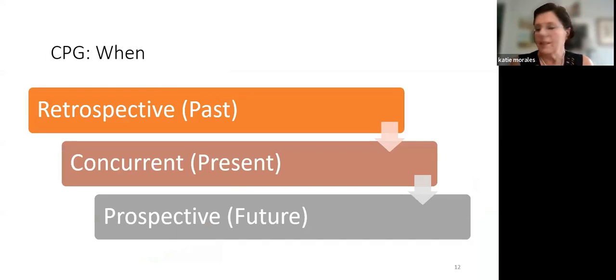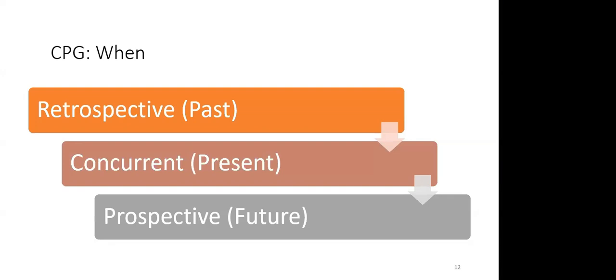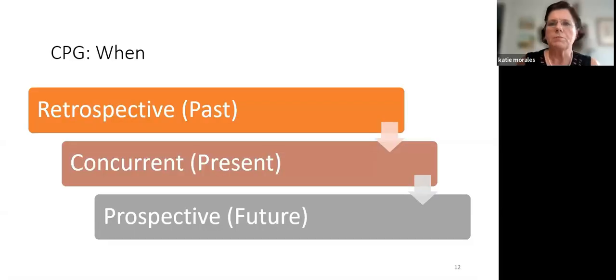With any research, when I think about when, we always have retrospective, which I always say is looking backwards. And there's pros and cons to that. One of the cons, anytime we're looking retrospective, is we have no control over anything. We have the data, but let's just say we're looking at blood pressures. I don't know how they collected it back then. I don't know if they did the left arm, the right arm, if they did not document it, the person was sitting or lying. So retrospective offers some challenges. Concurrent is present. And then prospective is if we're trying to predict into the future.